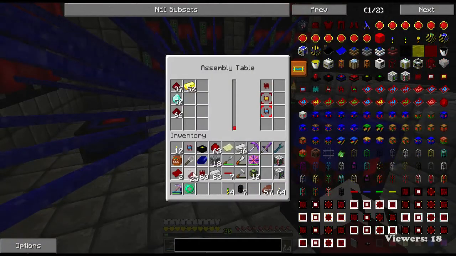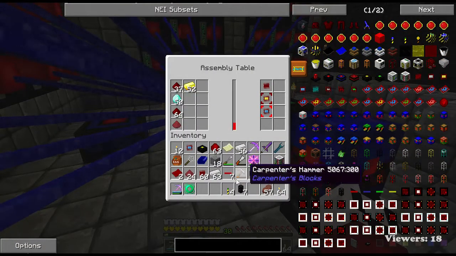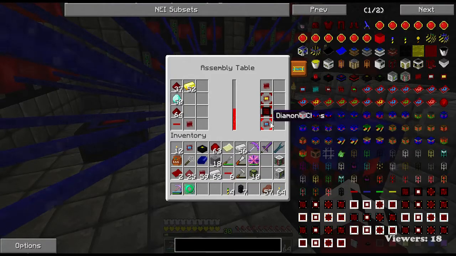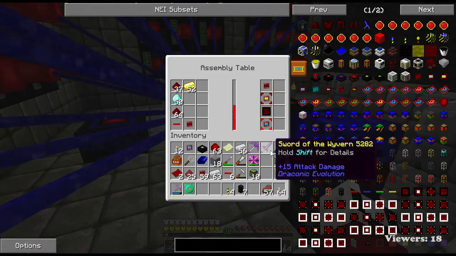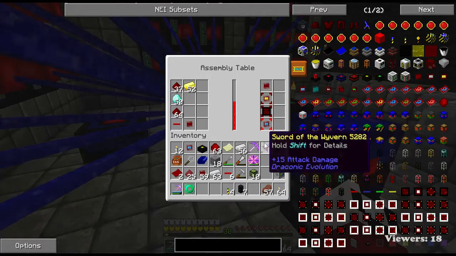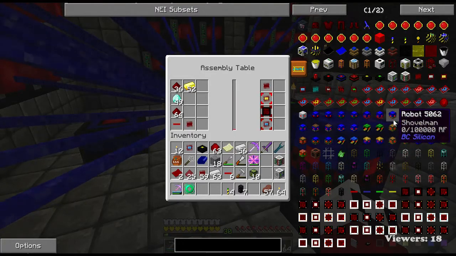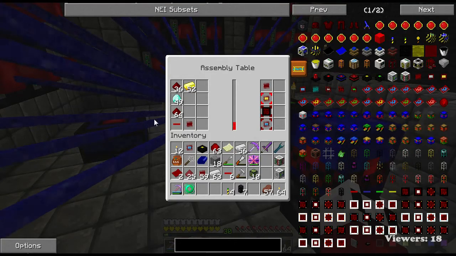Alright, I think we need another, just to verify this. Yeah, not that, just one of those. One of these. Yes, a harvester would have been so much easier. But, yeah. It wouldn't look as cool.